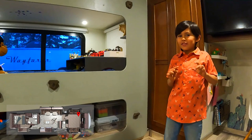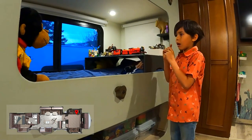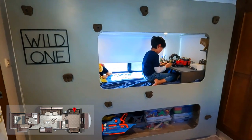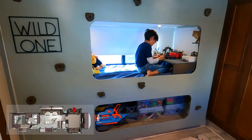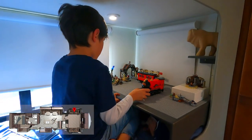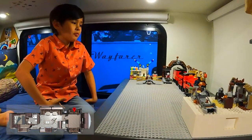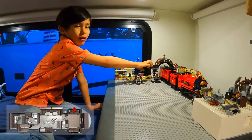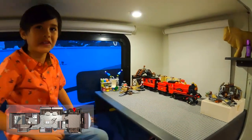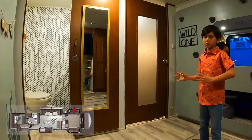My name is Anderson. I'm seven years old and this is my side of the room. My dad remodeled our room - he put in bedding, some toy storage, and we put a cool rock climbing wall on. Here's my favorite part: the Lego desk. I put something there to make it look cool. I kind of pretended this is the Hogwarts world, and then science world, and then Mandalorian world. In our room we also have a bathroom, and my dad is going to show you that.